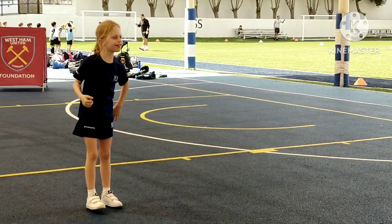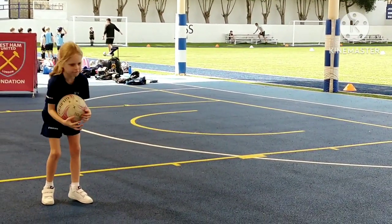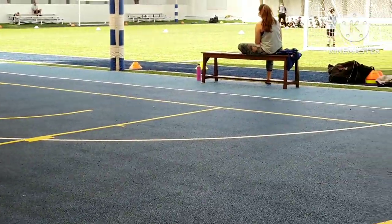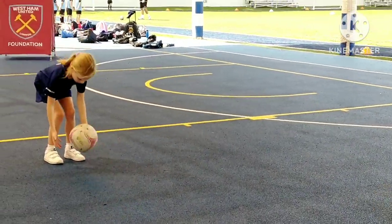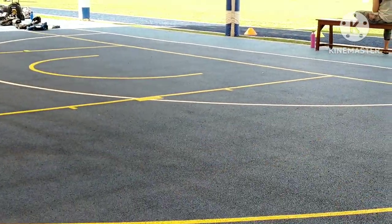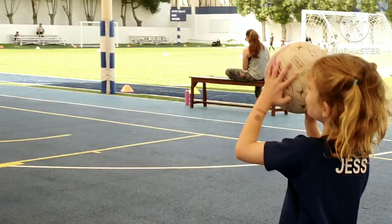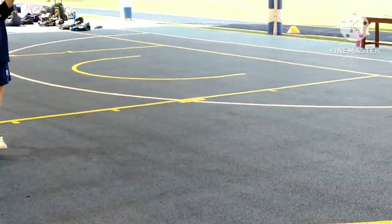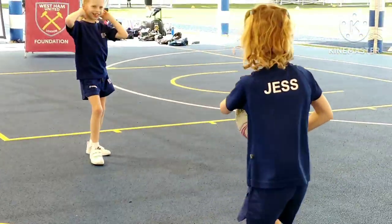Don't let it bounce twice, just once. Yeah, oh, catch. Just one bounce. Catch, catch. Yes, that's the way, Phoebe. Well done. Catch. You have to throw it stronger. Catch. Yes. Well done, Phoebe. Okay, throw it on the ground. Catch, India. Yes. In the middle, in the middle. Yes, well done, Phoebe.